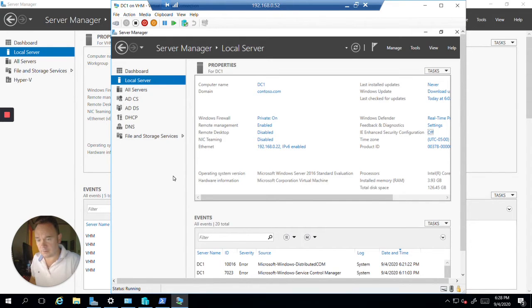You're not going to have anything to back it up. Nothing will take its place. You want to have an additional domain controller for redundancy, but you also want to split the Windows features per machine. So for this exercise, as I previously mentioned, DC1 is going to be our domain controller 1. That's this.